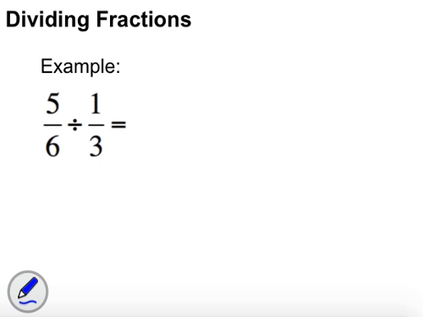Now let's move on to dividing. The good thing about dividing with fractions is you usually don't even have to divide. The trick for dividing is you multiply by the reciprocal of the second fraction. So you're going to keep this first fraction just as it is. You're going to change division into multiplying, and you're going to flip this second fraction over, which is called taking its reciprocal, so this will now be 3/1.